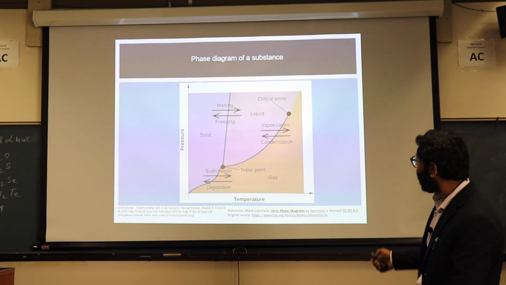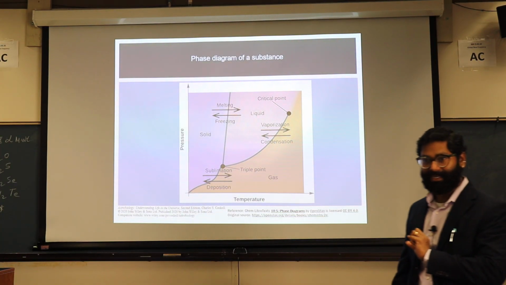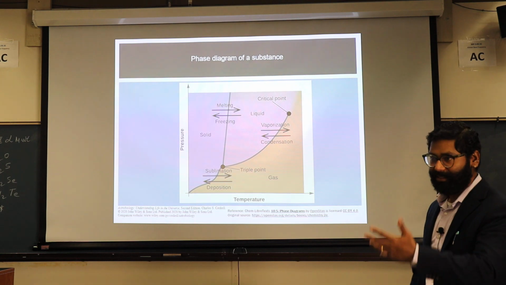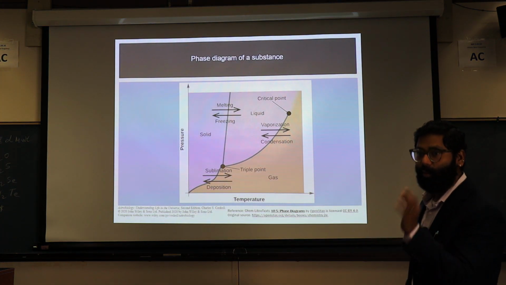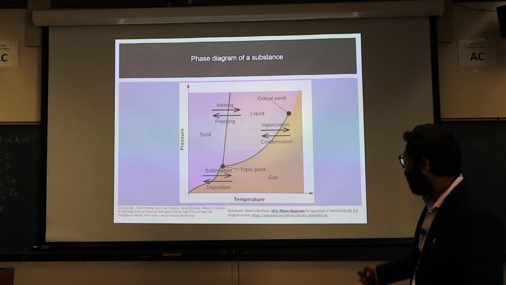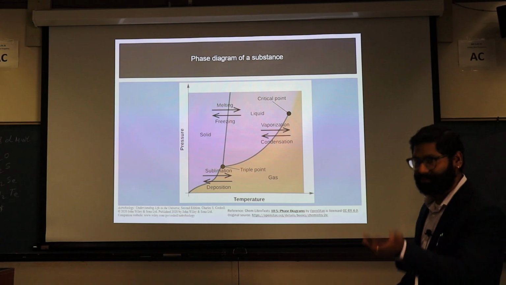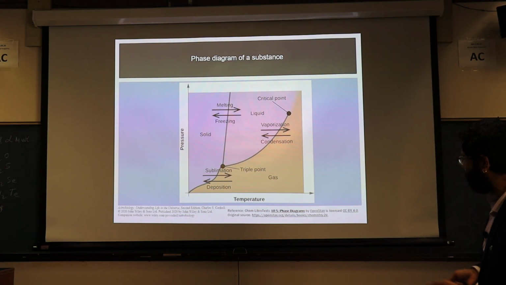Okay, so this is a phase diagram that is very helpful to know what are the phase changes that are happening. So this can tell you many things. Depending on pressure and temperature, you can actually tell what is the phase of that compound and what are the different phase change reactions that can happen. Okay, so these are physical reactions.